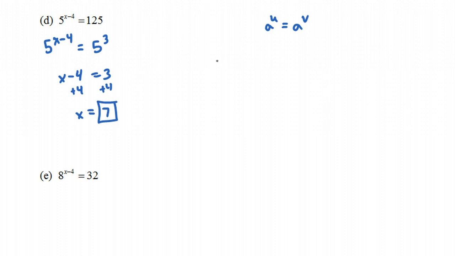Okay, now this worked very well when we had 5 to the x minus 4 equals 125. What if we had 5 to the x minus 4 is equal to 137, let's say? Well, in that case, we're kind of stuck because we just got lucky here that 125 was 5 to some nice power, right? 5 to the third. But 137 is 5 to some messy power. So how would you solve something like this? Well, we're going to have to use something different, okay? And in our next video, we'll talk about how we solve something like this.